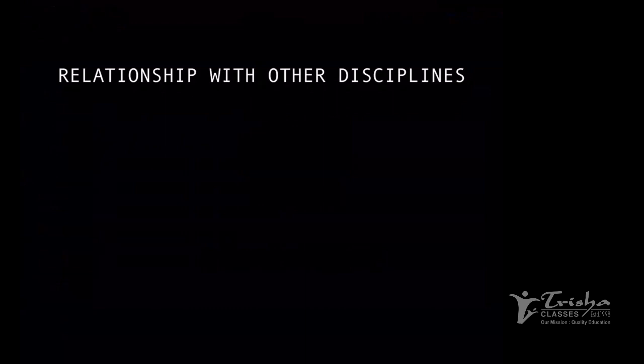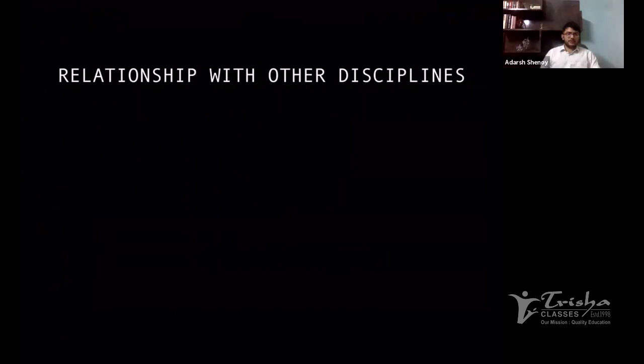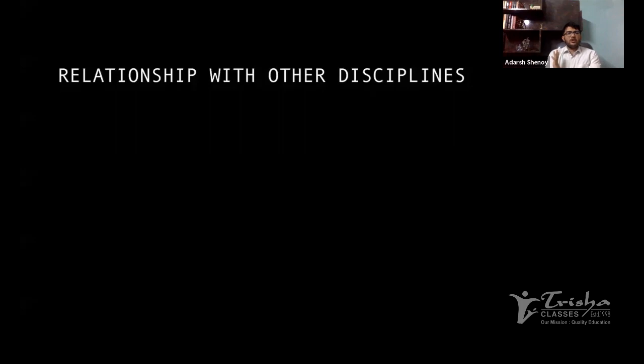Now we'll discuss the relationship of accounts with other disciplines. Disciplines means subjects, different subjects of study: how accounting is linked to them, and what aspects of accounting have an impact on other subjects, or those subjects have an impact on accounting. There's some mutual relation or connection between the two subjects. So I'm going to discuss those subjects quickly.